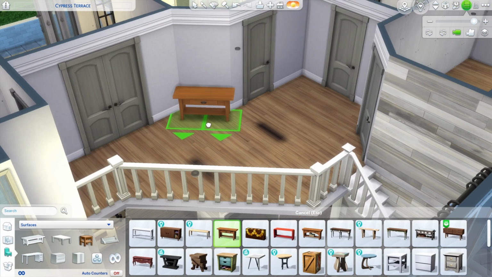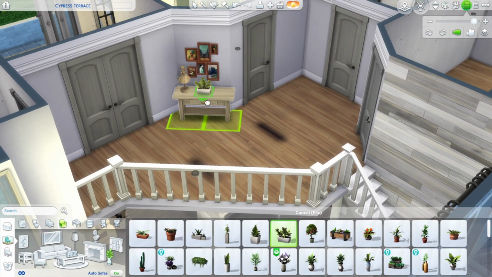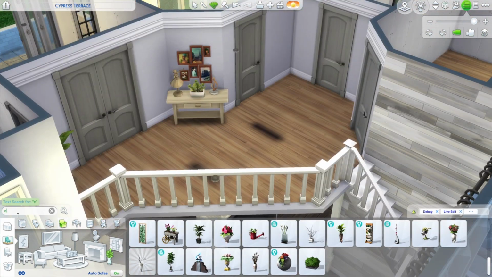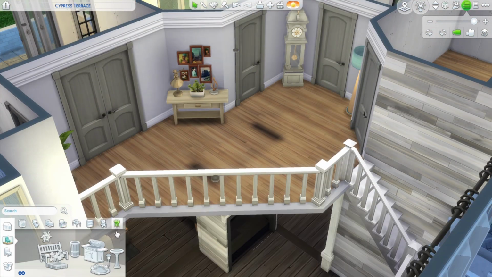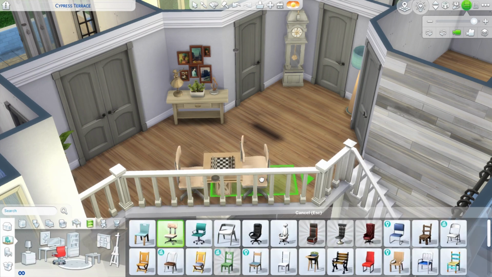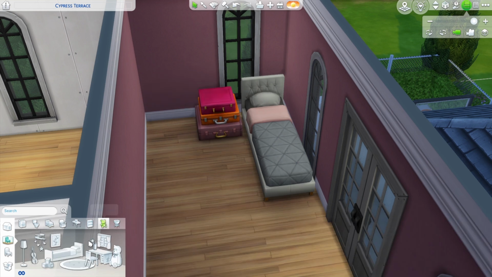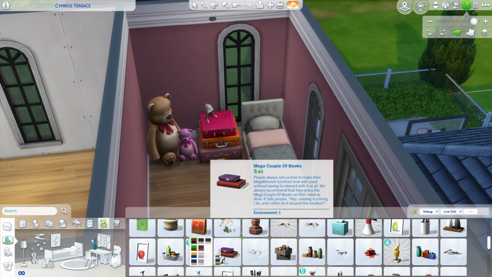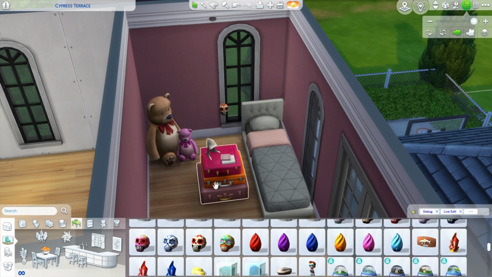So I have City Living right now, Eco Lifestyle, Base Game, and then obviously we got the Desert Luxe kit as a free expansion kit sometime last year. So I've got those packs. So what do you think would be a good pack? If you've got any recommendations for the next pack I should get, please leave them in the comments. I'd really like to know, and see what I can get.